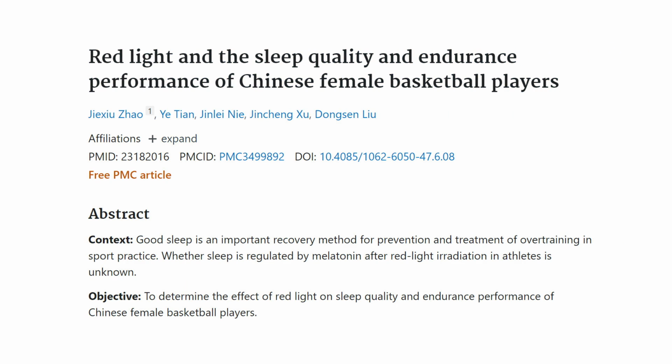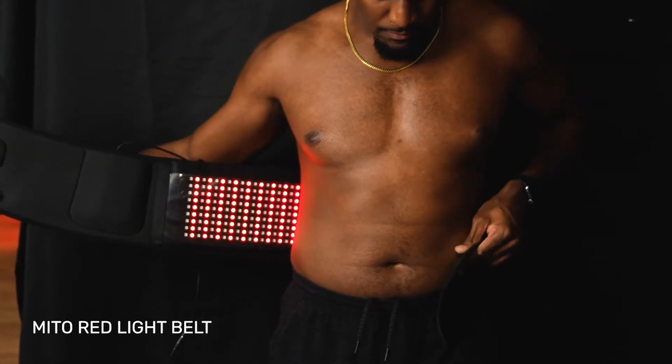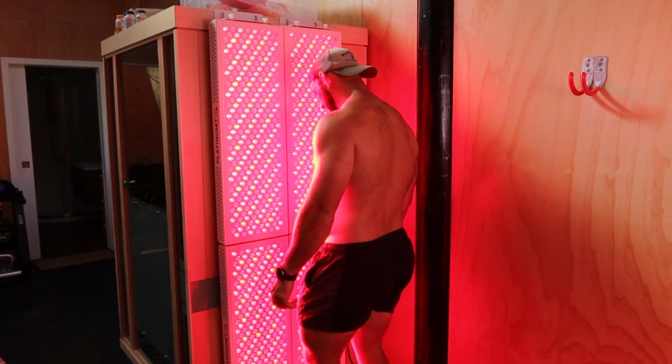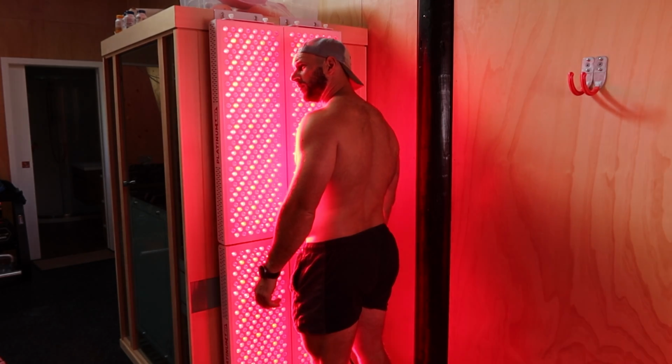Finally, we have a study that's 10 years old using 655 nanometer red light. Again, one group had it, the other group didn't, and they used this every night for 2 weeks. The red light was exposed across the entire body, so think a red light therapy bed or a quad Biomax setup like I use. And the results of this study, those that had red light therapy had an improved sleep score and also improved melatonin levels, which is pretty cool.